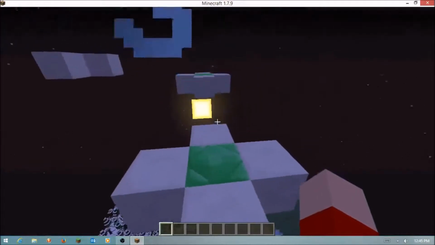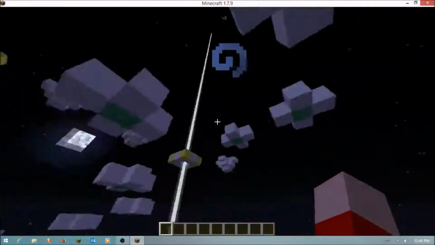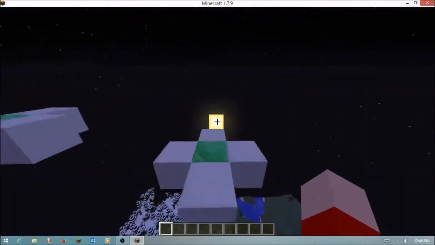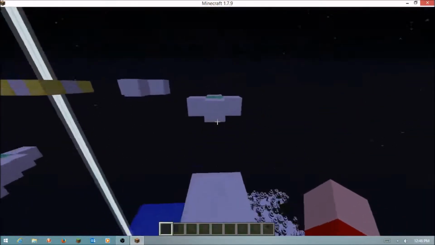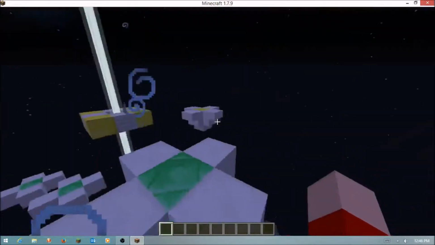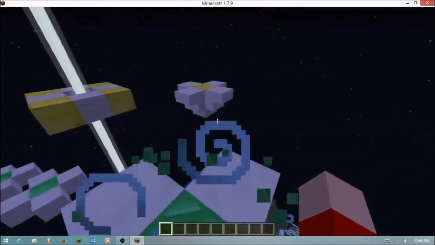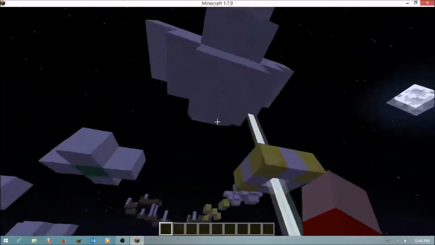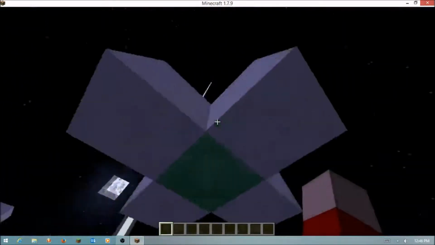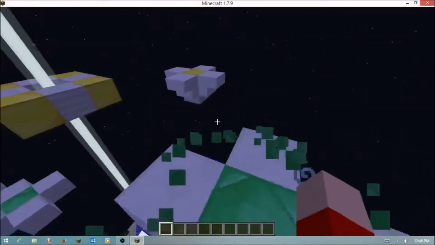Can I please make this jump? Apparently, no, I can't. And go. There we go. Nope. Okay, I don't know. Apparently, I can't fly either. My goodness. Oh my goodness. I'm gonna start crying.